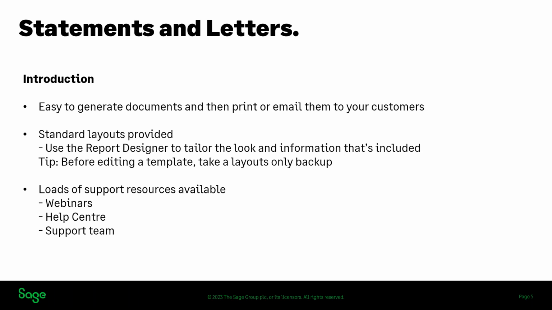So a little bit of background first, and if you've used Sage for quite some time, you should be aware that obviously it's easy to generate your documents. You've got two output options that you're likely to use, printing or emailing. Yes, you can save to file, you can send the information to Excel, but printing or emailing it, when we're talking about statements and letters, is probably where you're going to go with that.